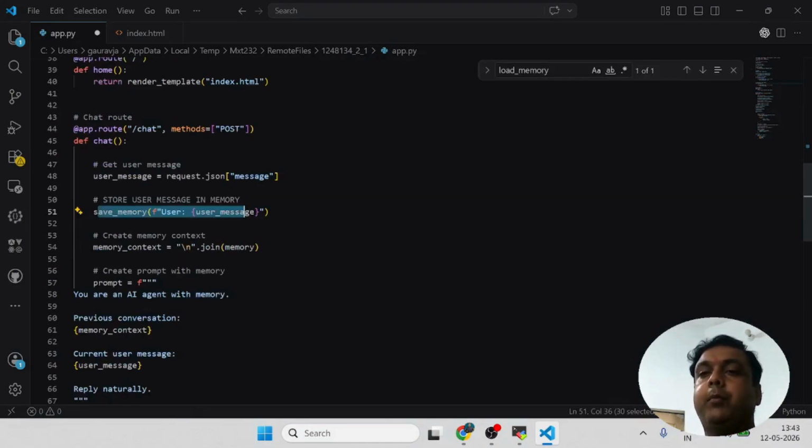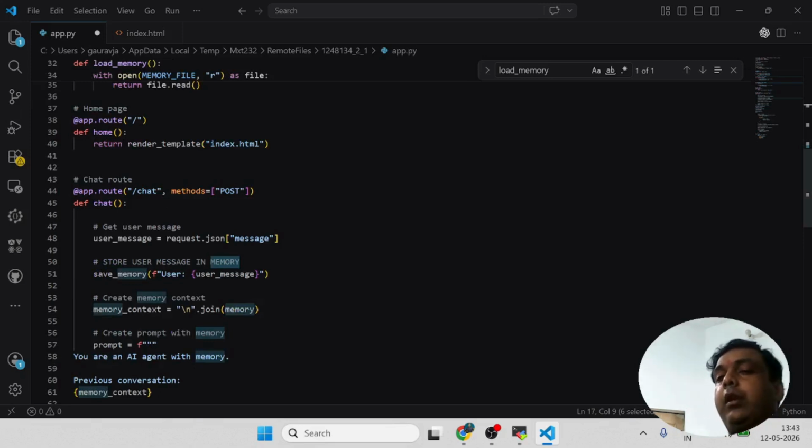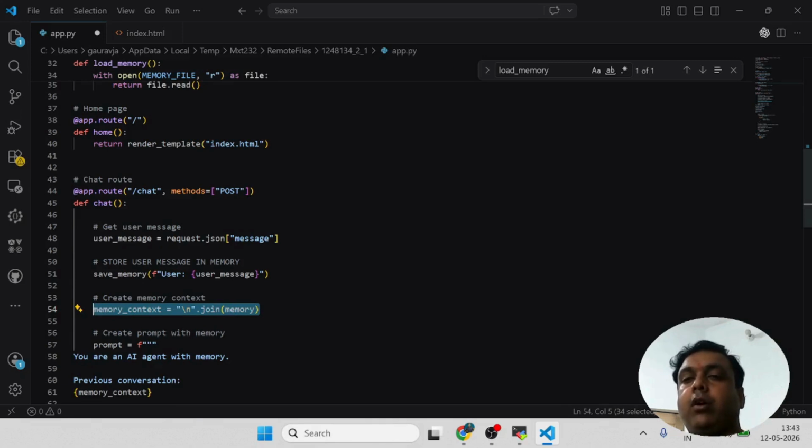The next thing that comes is this memory context. Here, if you can see, we've used memory. We will have to change this line also. Now you guys will have to tell me what exactly will come here. So you can put your answers in the comment section. Let me check who can answer it correctly.